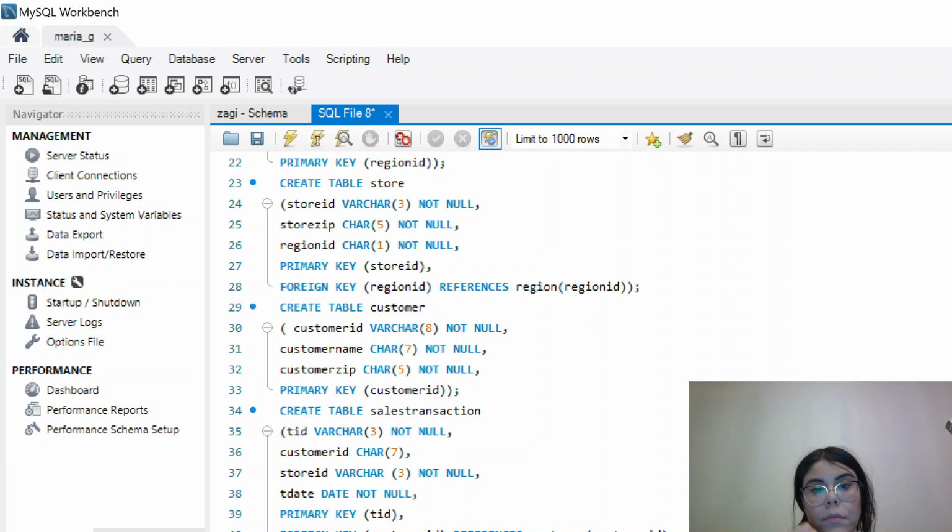That's our sales transaction. Okay, and our last table would be the includes table. We have a product ID, 3 characters or 3 text, 3 letters. Cannot be left empty.